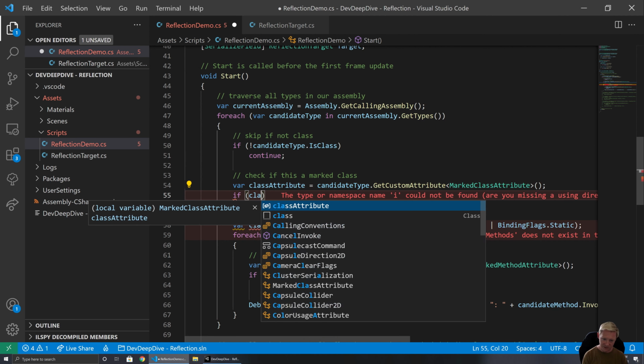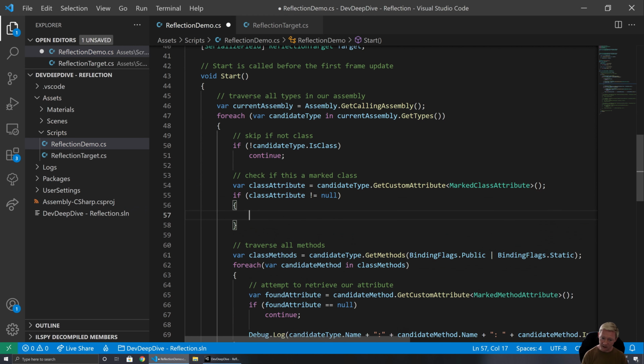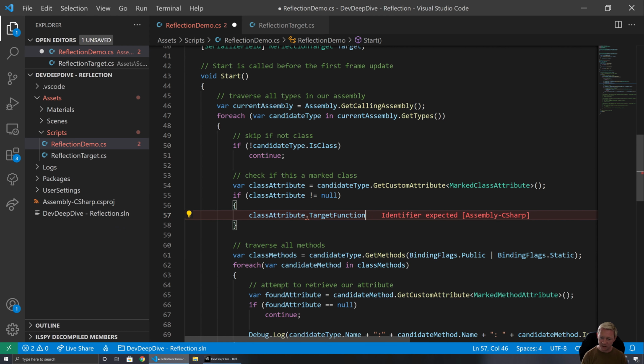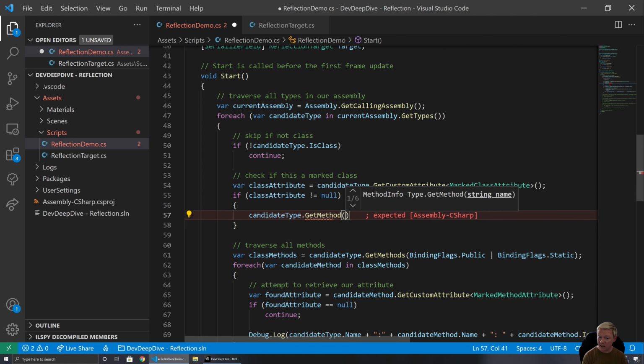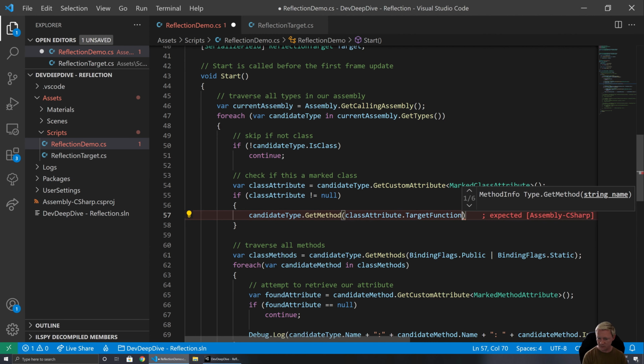If it is, so if classAttribute is not equal to null, then, well, classAttribute has targetFunction in it, which means we can go and say, hey, candidateType GetMethod, and we can give it the specific one, because we know classAttribute.targetFunction. We can apply our binding flags again as before.